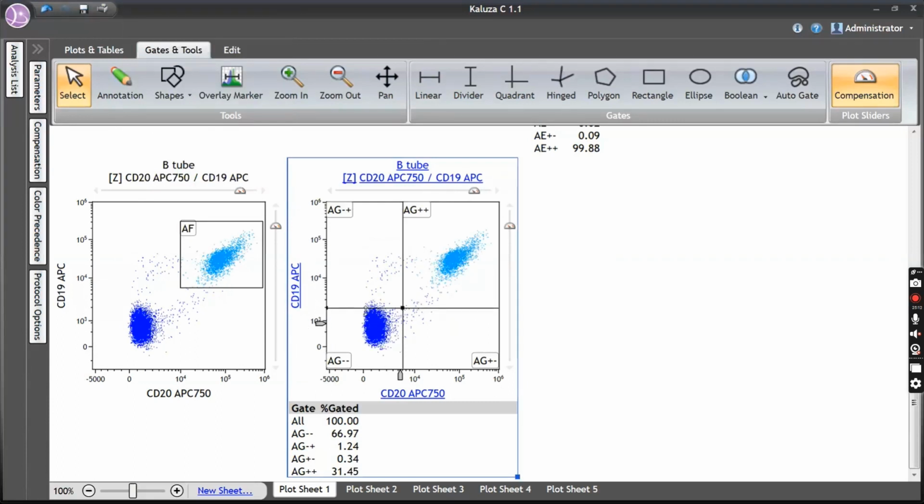One population is negative for 19 and 20. Okay, so I'll drop a quadrant like this. The other population is positive for 19 and 20. So I have to draw a quadrant like this so that I keep it strict to the negative population. Any population lying in this quadrant means it's positive only for 20 and negative for 19. Any population lying here means it is positive for only 19 and negative for 20. A population lying here is positive for both 19 and 20. That is how you draw the quadrant with internal controls.